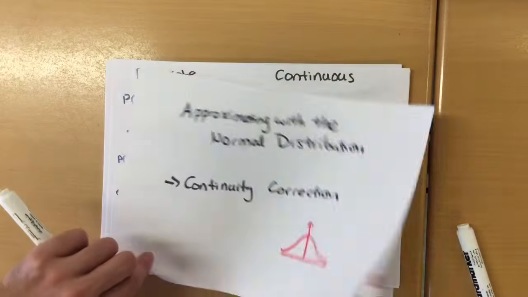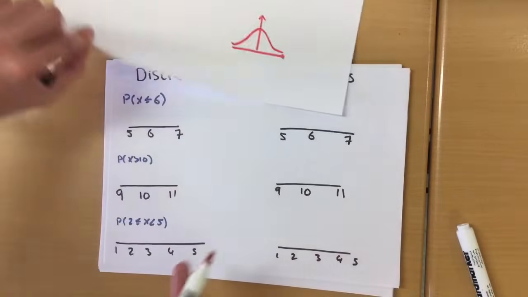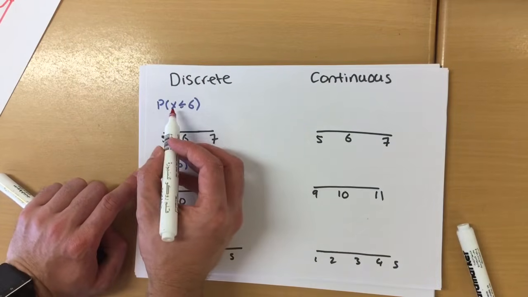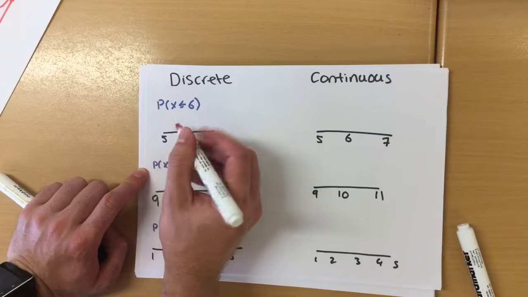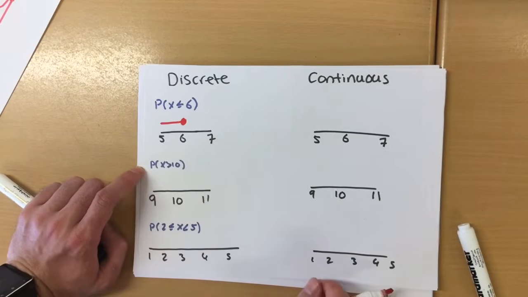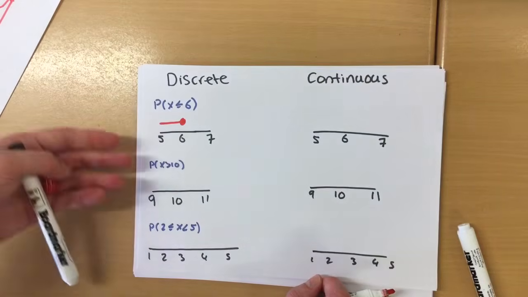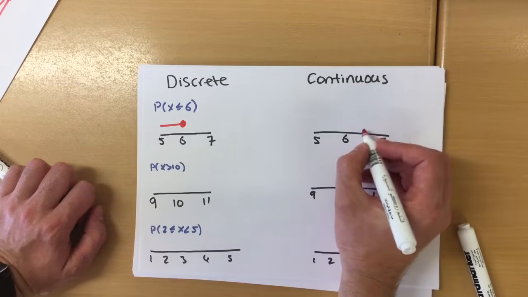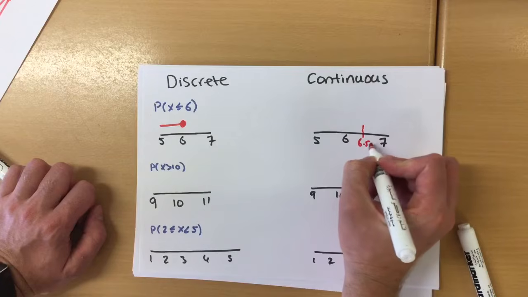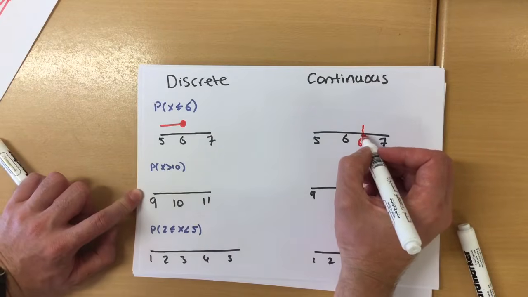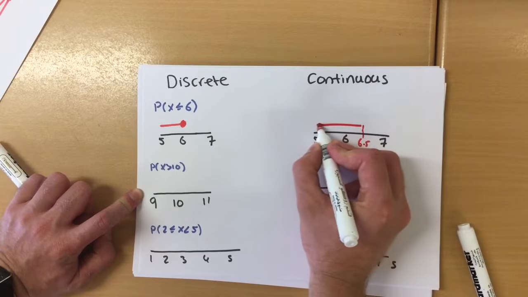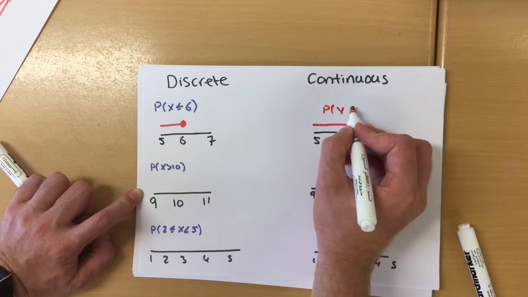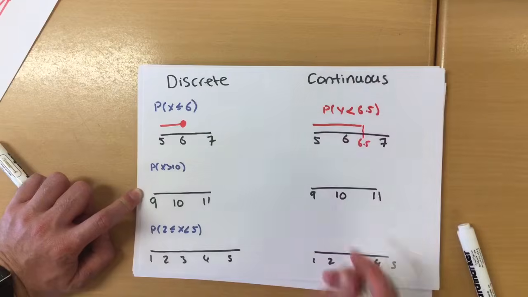Something we call a continuity correction. So this is what we mean. Let's say your original distribution is x less than or equal to 6, which on discrete is 6 and lower. Now if we're going to approximate with a continuous distribution, we need to accept that anything up to 6.5 could be rounded down to become 6. So when you correct it, use the probability that y is less than 6.5.